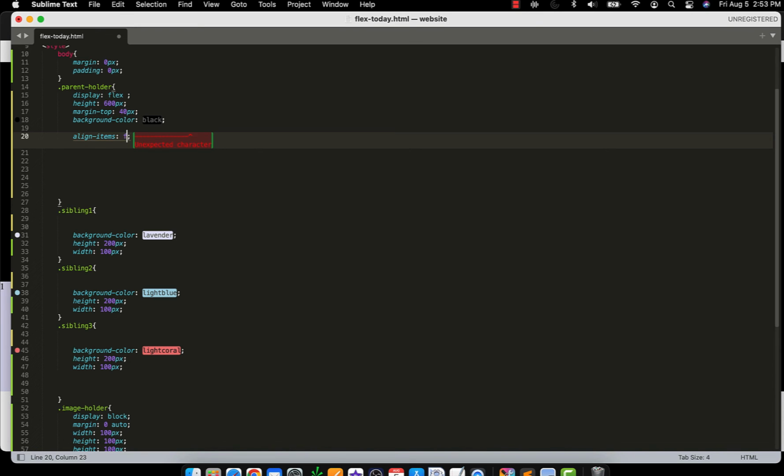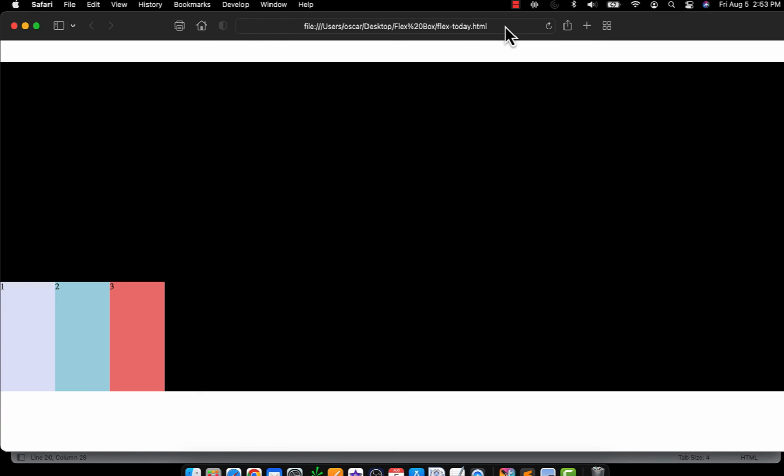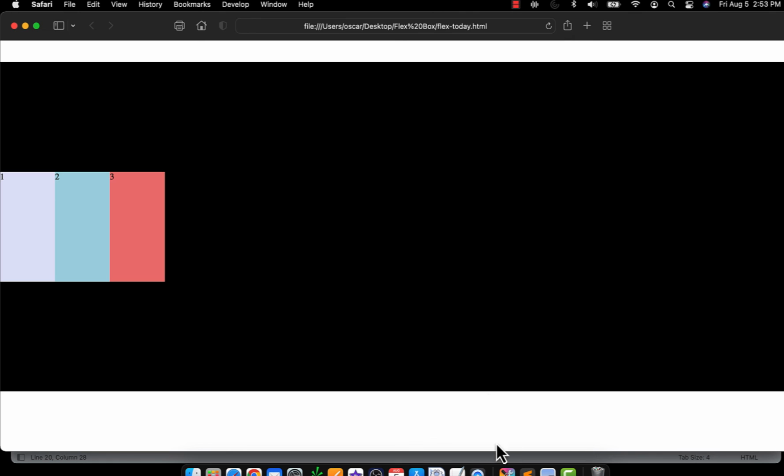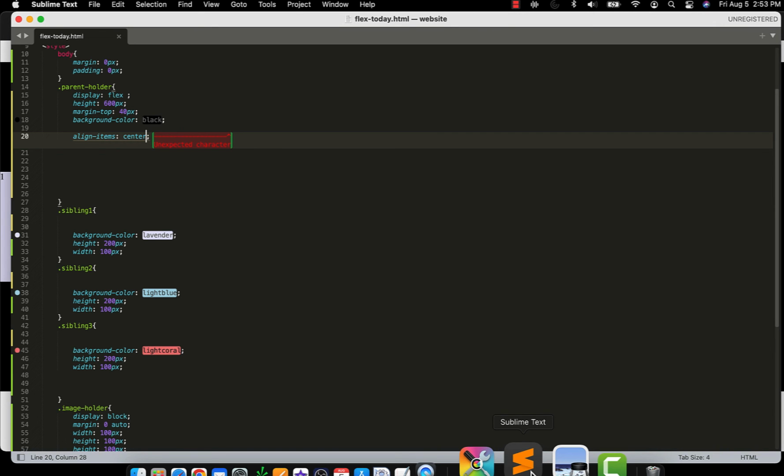The items go to the center. They stay in the center of the content or parent. Let me do this one. Here it is, staying in the center of the parent. Then if I do this one, start, it's the same thing, right now I think it's not going to make that much difference.